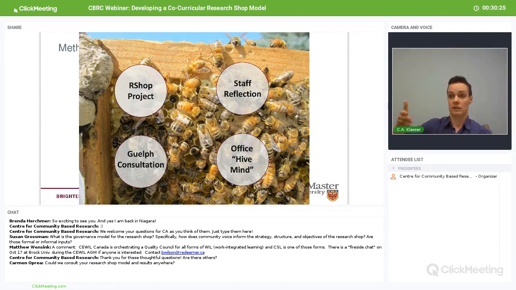We also just did a fairly regular research shop team reflection. As I said, there was a sort of bubble of capacity. So there was myself as the CBR coordinator, and then my colleague, Evan, our research shop coordinator. He does the day-to-day of the research shop, deals with so many logistics all the time, and I have so much gratitude for his work in this.